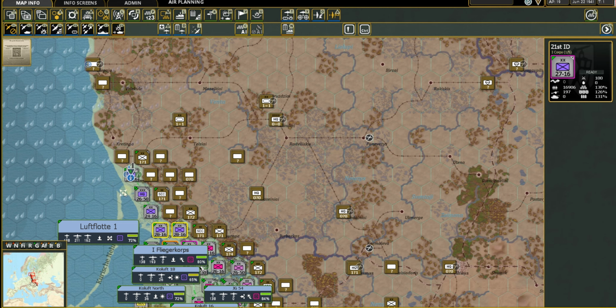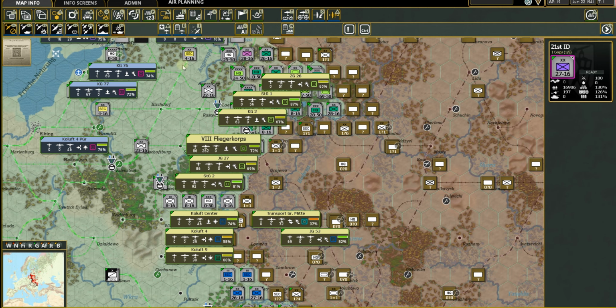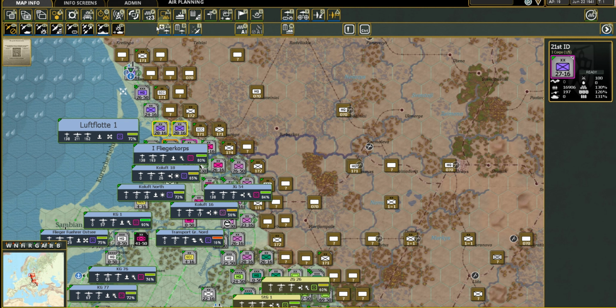And so you can bring this up and see where your depots are. Oh, back here in Germany, we can actually see it. This supply is ready to run through this. This railway is ready to go. This is double rail. This is the single rail. So when it's operational and ready to go, you can see it here in green, and it'll kind of show you your supply network.